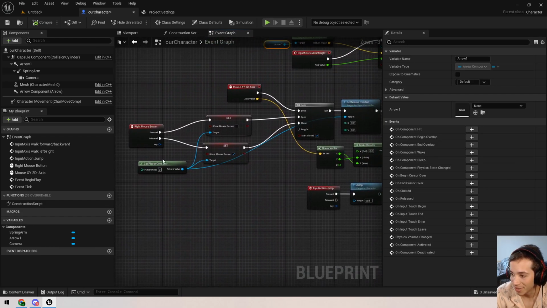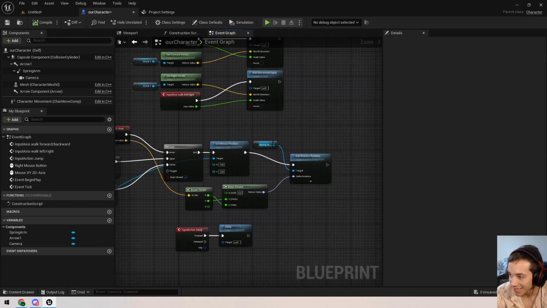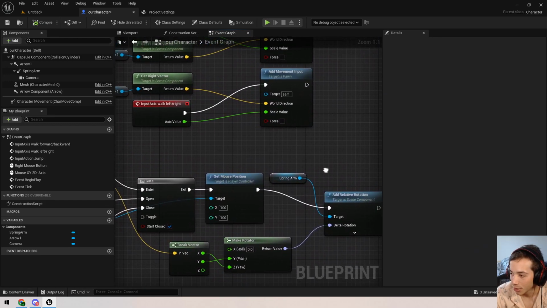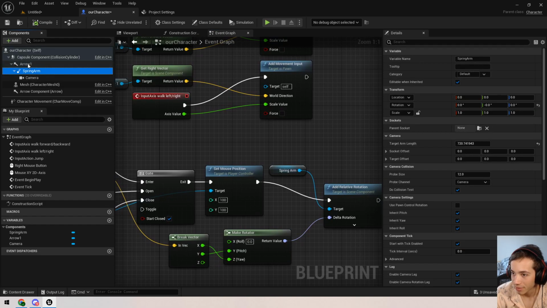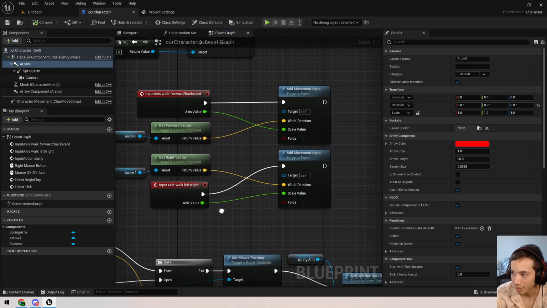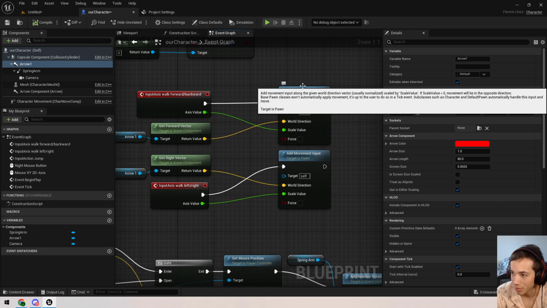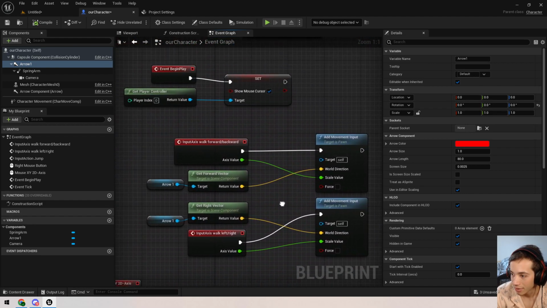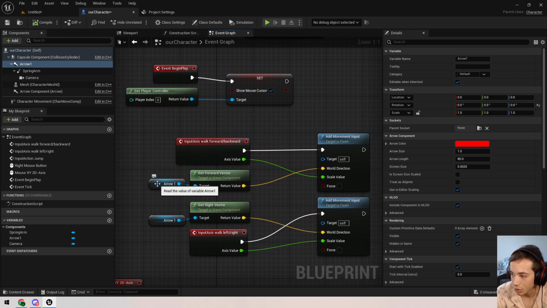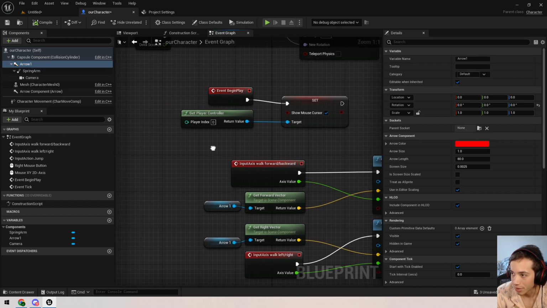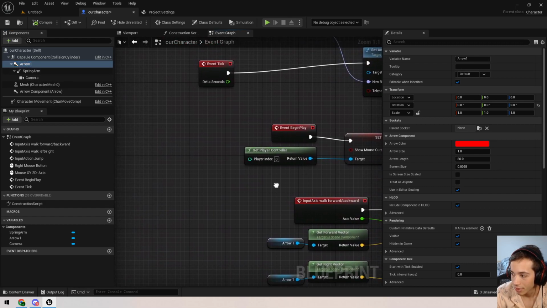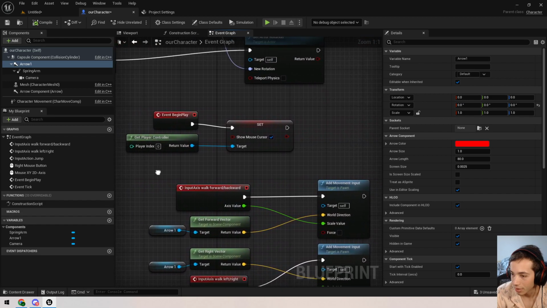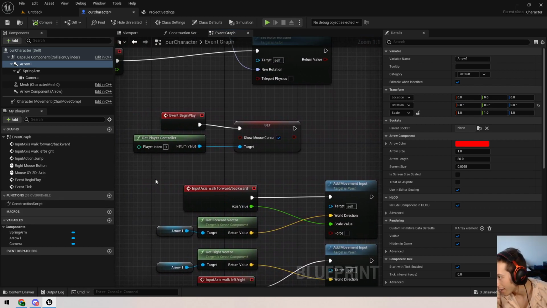I'm sorry. The spring arm is what's rotating relative to the arrow, but we want when we press W to move in the screen's direction, and that should be independent of the character direction, but this arrow is always aligned with the screen. Oh god, and it's not easy to separate it out.